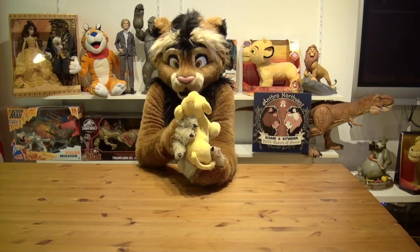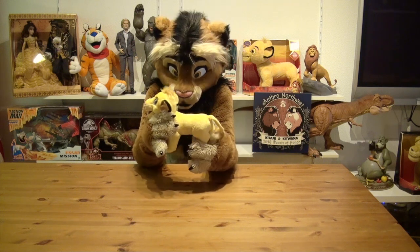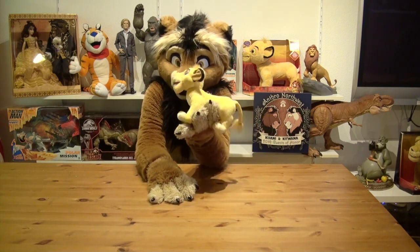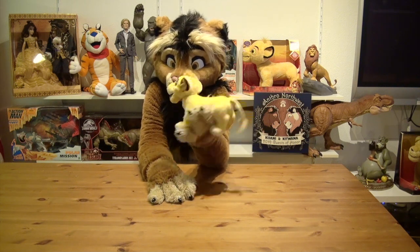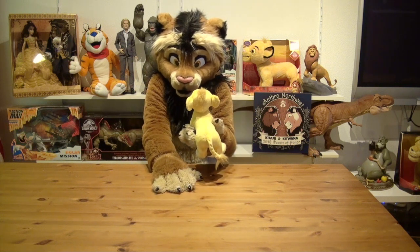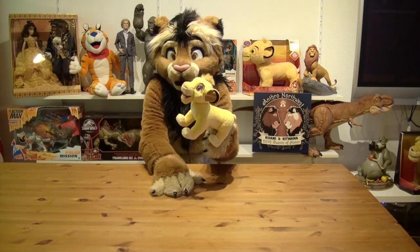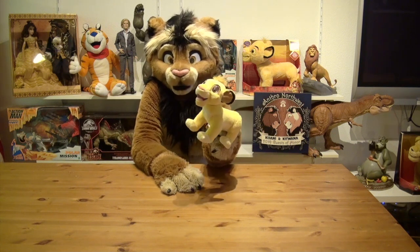Now the name Anipets suggests that these plushies have animatronic functions, and that is true. However, on my particular item, the animatronics no longer work, so it is just talking. Yet I'm still going to show it to you. But before I show you the action features of this plushie, we are going to look at it in detail, of course, how it is constructed and how it looks.